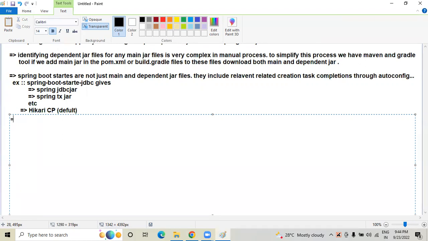What are the two types of JDBC connection objects? The first one is the standalone.